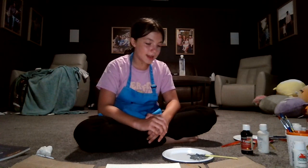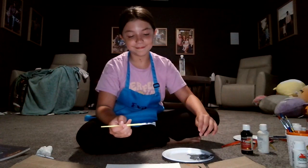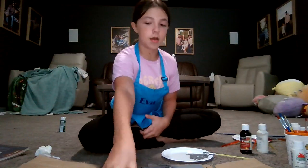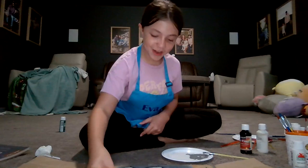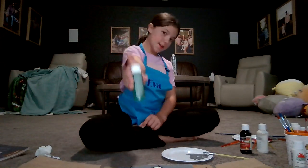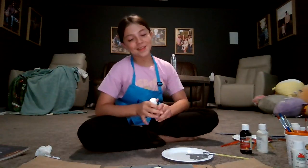I just realized that I need a darker gray for the outline. I'll just use black, it's fine. Let's do this. Okay. Done with the gray, and I also outlined it with black. Let's do the hills with green. This green. So let's shake it so the thing that happened with white doesn't happen again, because I don't want that to happen ever again, because it almost ruined the whole thing.